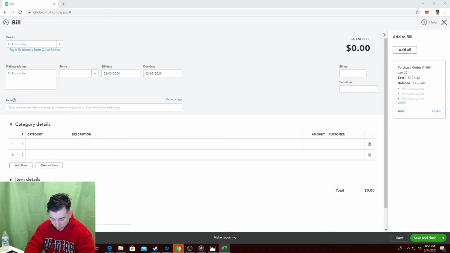If an outstanding purchase order is available on the vendor, you will receive the option to add the purchase order to the bill. If the bill corresponds to the purchase order, select add. Okay.